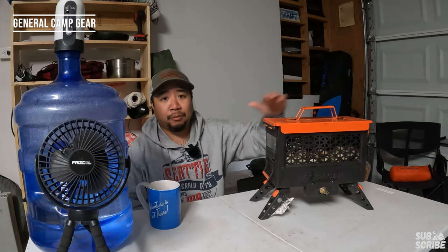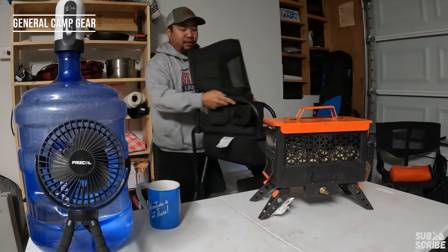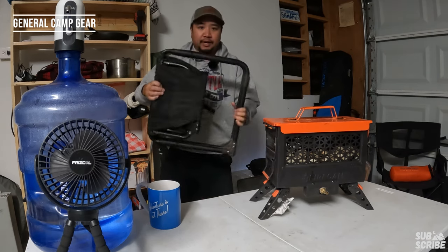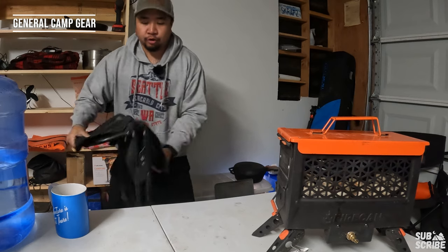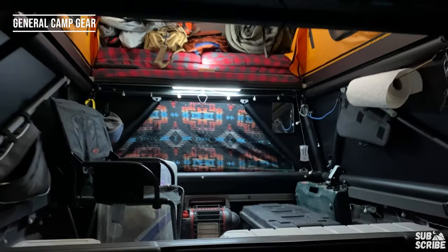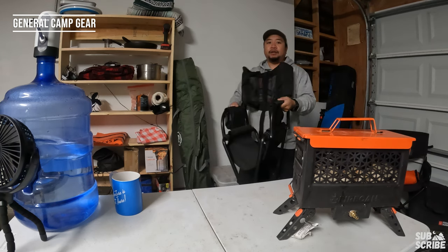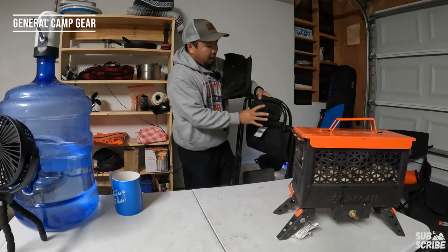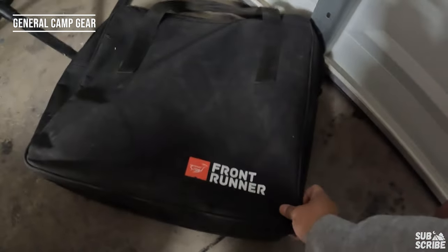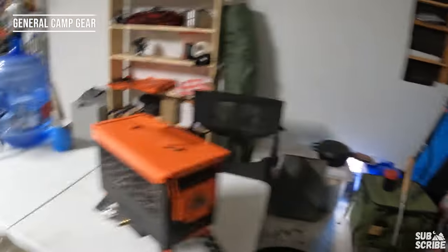Inside the bug tent we've got our fire pit, and now we need something to lounge on. These are our favorite chairs — we've had a lot of chairs over the years but this is the front runner. Folds down super quick, takes up a tiny footprint, portable, packable, and comfortable. They work perfectly inside the tent or inside the GFC. Both chairs fold up into one small bag, which works out super well.